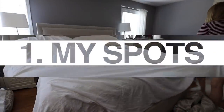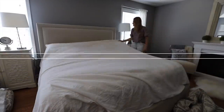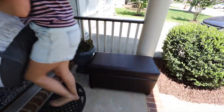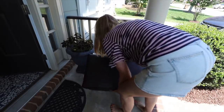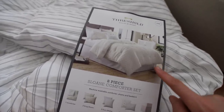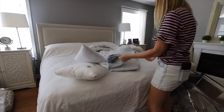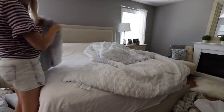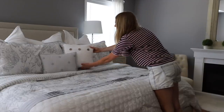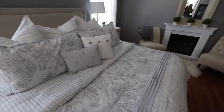I put this off for years, and finally I said today is my day to take care of some of those spots in the house that help me feel better throughout the week. I made a quick order on Shift, it was delivered in two hours, and I got a brand new comforter. It was only $89 and it comes with two pillows, Euro shams, and basic bedding — everything was in the kit. It's been years in the making and I finally found one that makes the room feel happy.